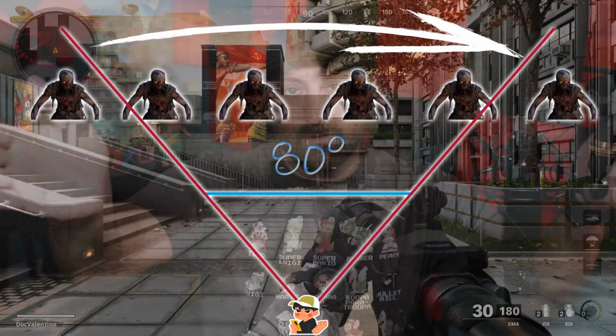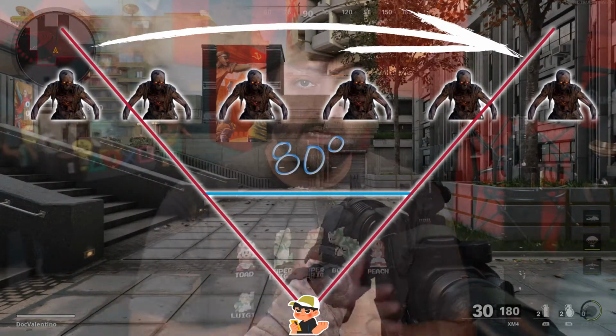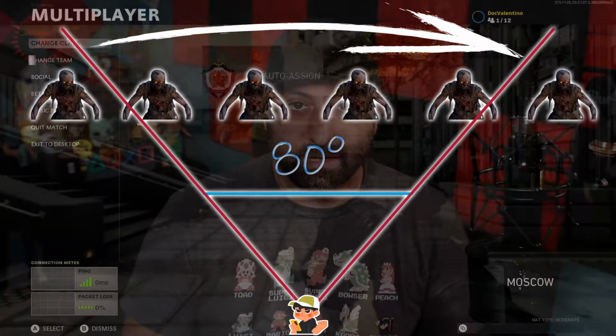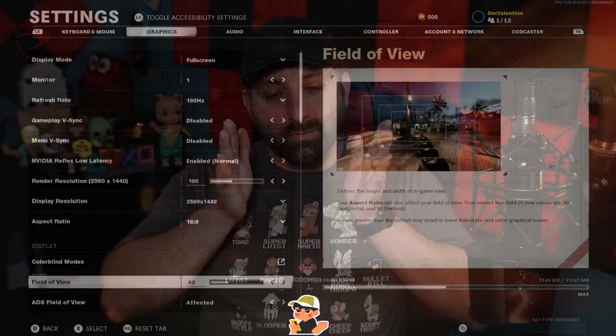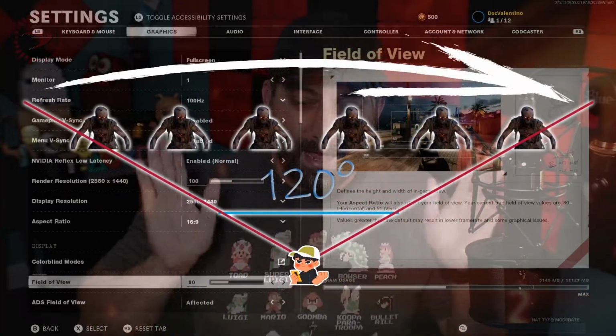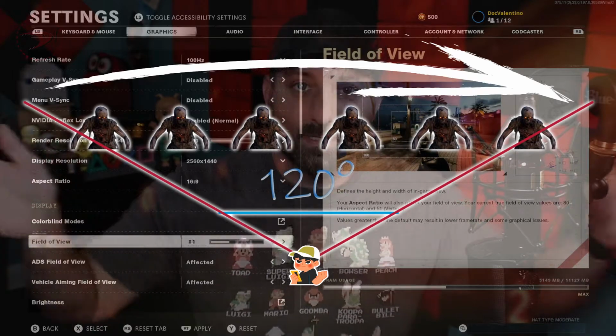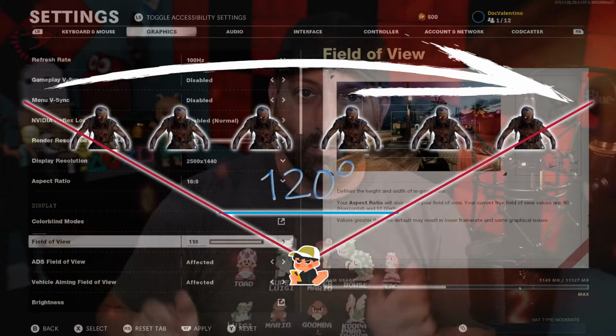Stick around because we're gonna go over a couple diagrams on understanding how FOV works. So if you imagine your monitor as a window, if you stand far enough back from that window to where you have an 80-degree view, now an FOV slider will typically go up to about 120 degrees. So with a window, you can just walk closer to the window and you can see more out the sides of the window. That increases your field of view.